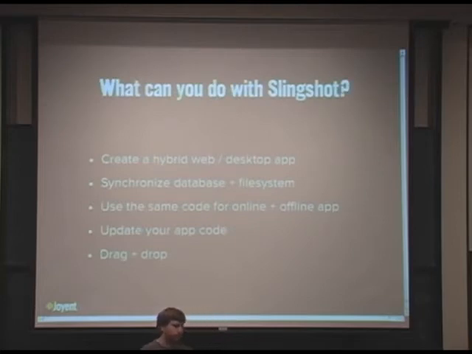So what you can do with it is create this hybrid application that really works exactly the same on or offline. It feels exactly the same for the user. One difference on the desktop though is there's no address bar, because we did make the choice. We don't want it to be the internet. We want it to be an application from the user's point of view. So that affects a couple of design decisions you need to make.